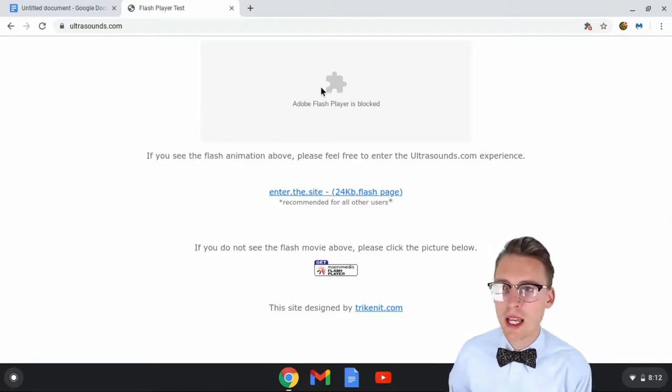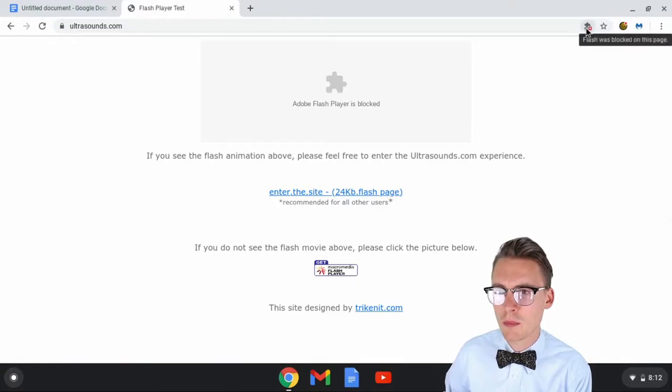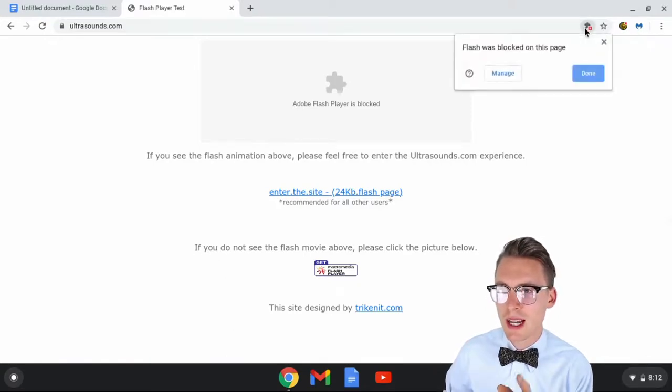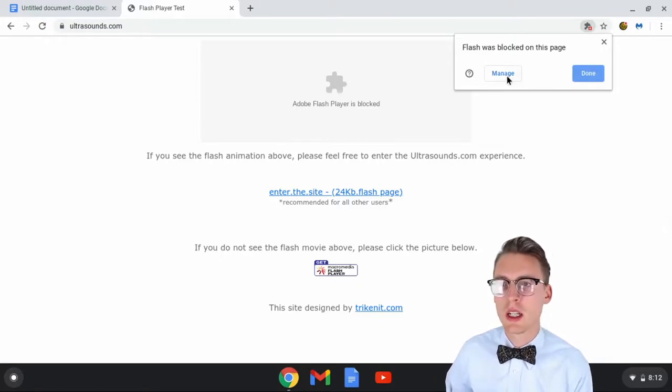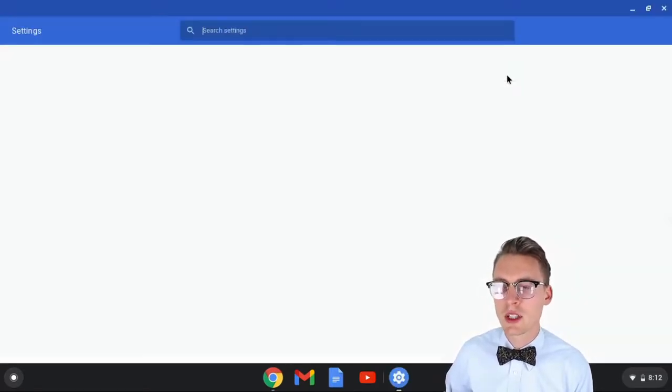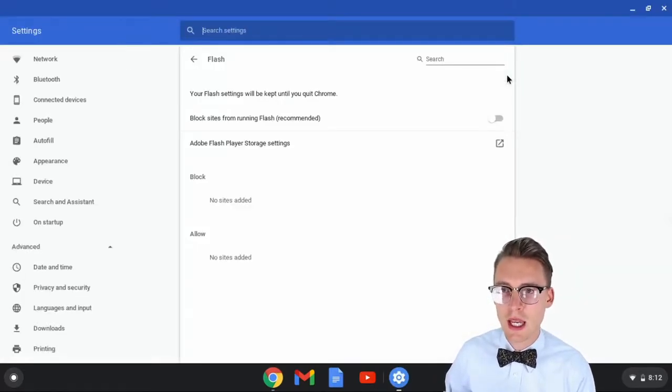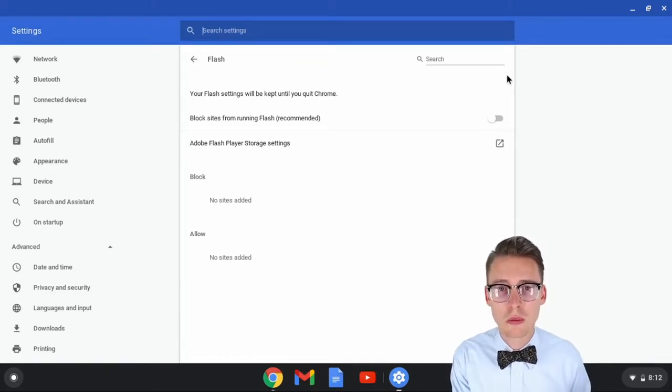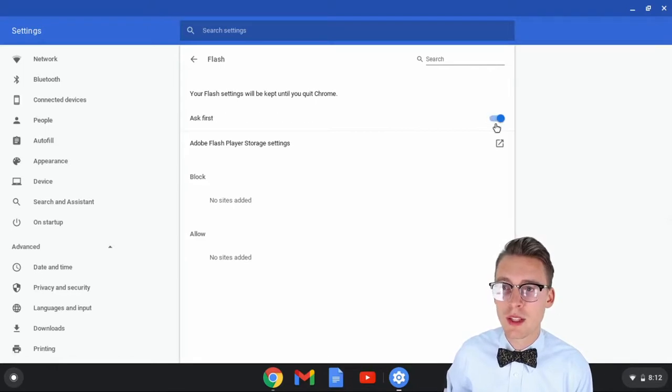Well, as you may have noticed, the first time you get on this website, and maybe the subsequent times, in the upper right-hand corner, you see this little puzzle piece with this red. By clicking that, it brings up this dialog which talks about Flash and whatnot. If you click Manage, that will take you to the Settings page in the Google Chrome browser, where you are able to flip this toggle.